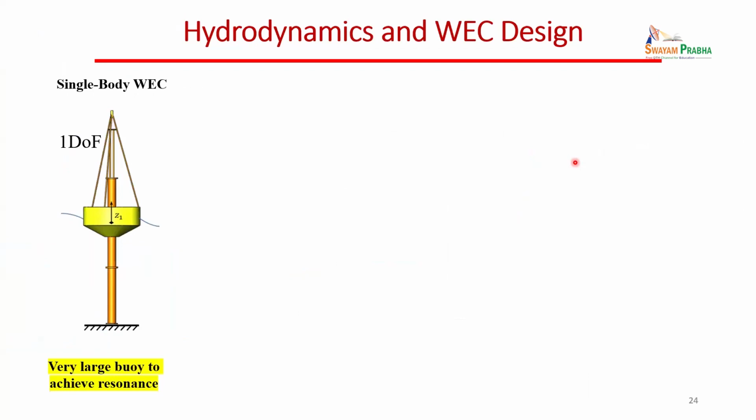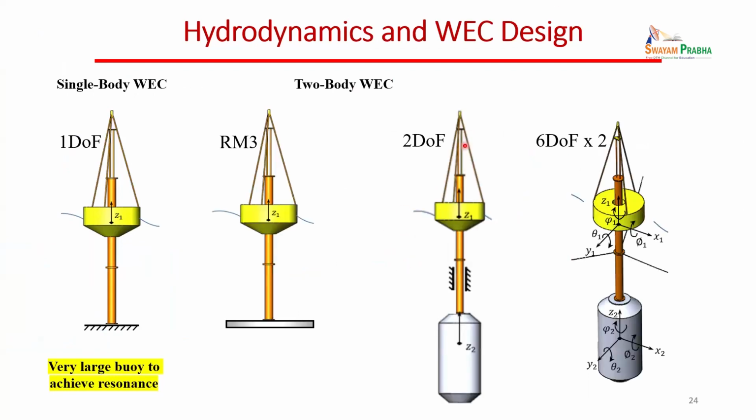Okay. So that is the single body case I mentioned to you, and this is the two-body case I told you already. In this two-body case you have this buoy and another heavy plate. What kind of thing do you think about for this heavy plate? You can think of it as a big ball, right? This is added mass. This plate will also have a lot of damping effect because of its shape, so radiation damping too and viscous damping.